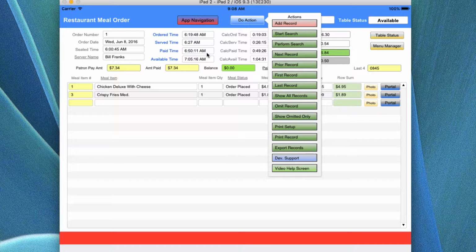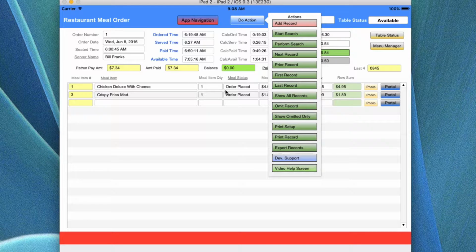We'll talk a little bit more about that when we're doing actual work as far as searching for things. If I wanted to go to the next record in this set, I could go next, prior, first, and last records. If I had done a search and I had a group of records in the current selection and I wanted to bring back all the records to be seen, I would click show all records, and it would bring them all back.